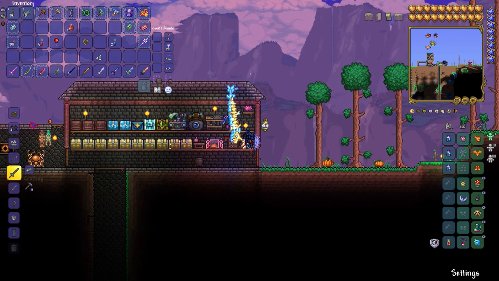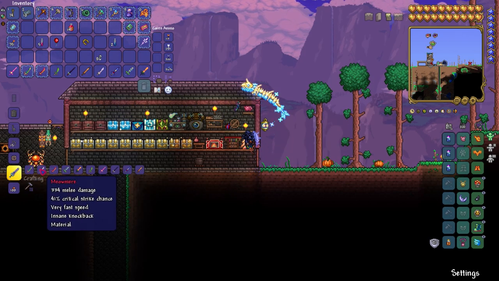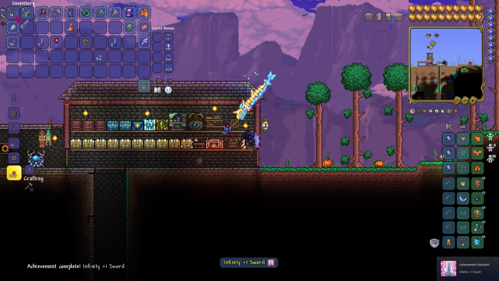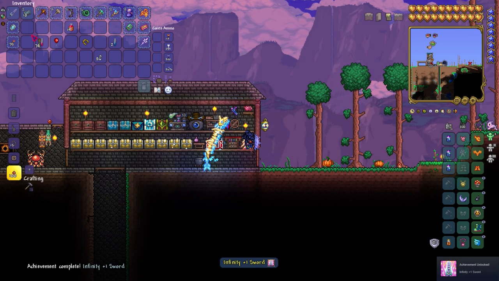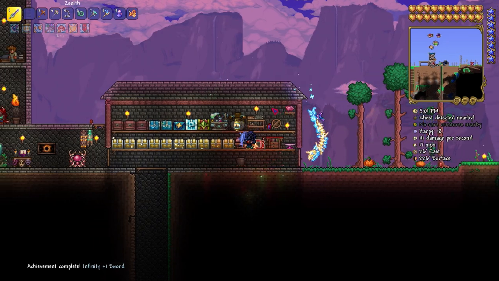The lead broadsword. It is one of the best swords in the game. And we have finally made the Zenith. Oh yes, this is the first time I made the Zenith. You bet. This is awesome.